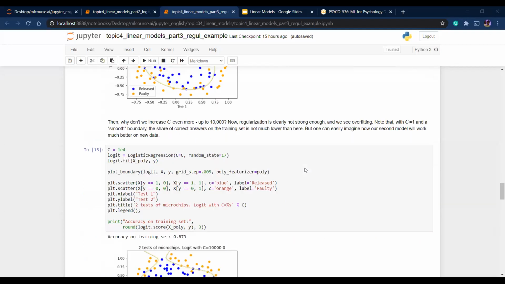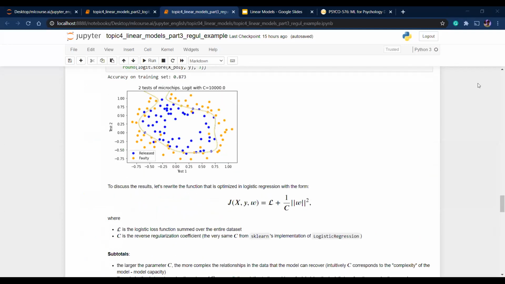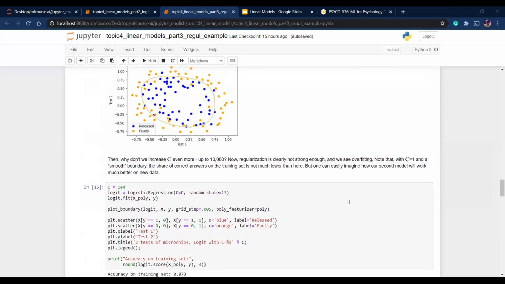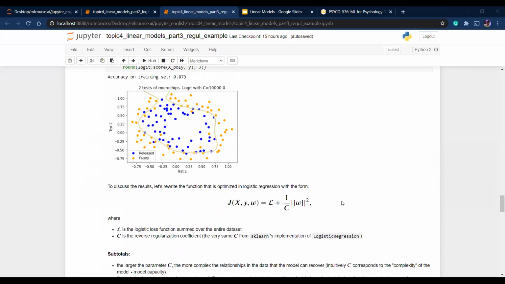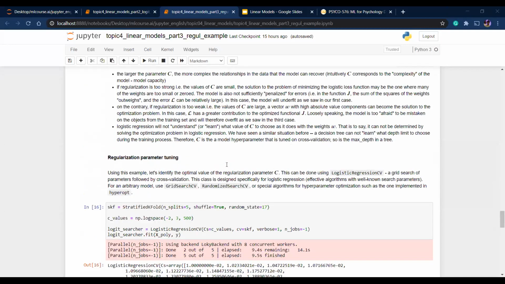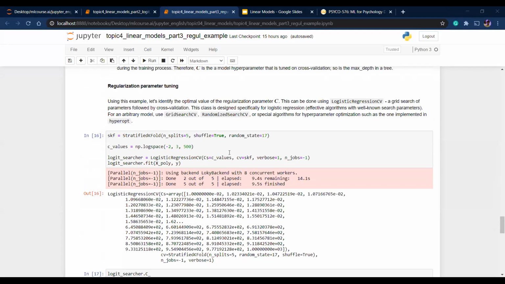I would encourage you to go through each of the cells and fiddle with the parameters to see for yourself what happens. In essence, you have the data set, you train a model from scikit-learn, you plot the performance of the model, you fiddle with the parameters, and you see the change in the plots. That was the idea of the first half of the notebook.